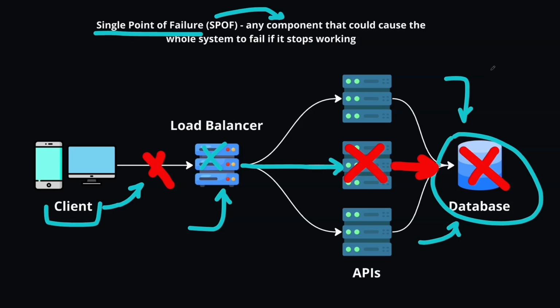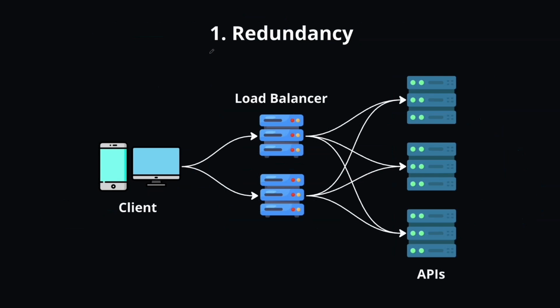We will talk about how to avoid the database single points of failure in the databases section, but in this section we can have a look at how to avoid the load balancers becoming a single point of failure, because right now we have only one load balancer set up, and if this load balancer goes down, then all of our users won't be able to access this point, and they will also not be able to access our APIs. The first strategy is adding redundancy to our system.